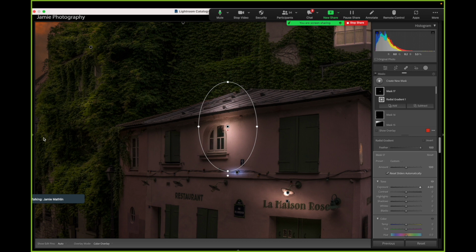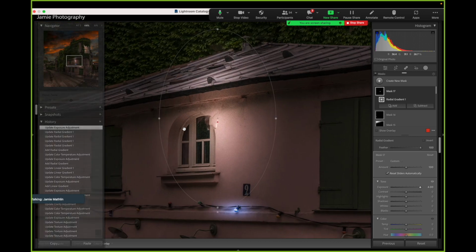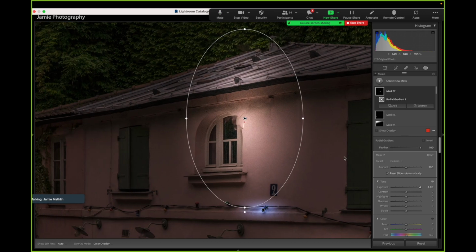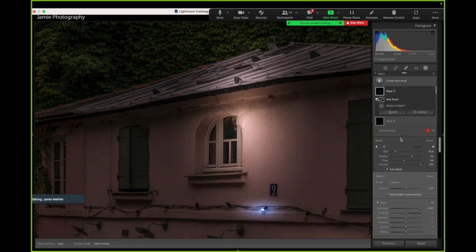And then we're just going to do the same as we did before. I'm going to zoom in a bit closer, and we're going to subtract the brush, feather it 0, flow it 100, and go around and take that out. Now where you've got a curve, you can still use the shift click by effectively following the curve as you're holding down the shift key. You just keep clicking round and you can create an arch.